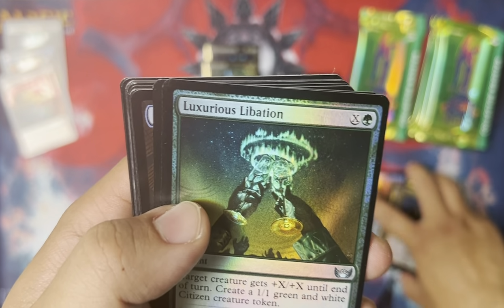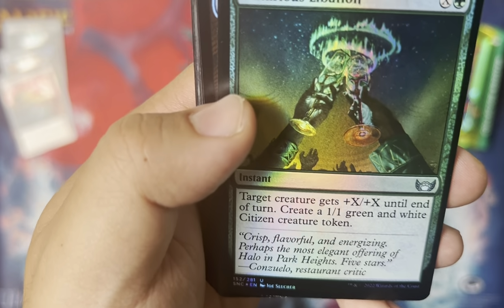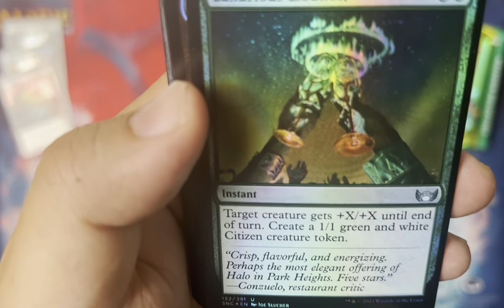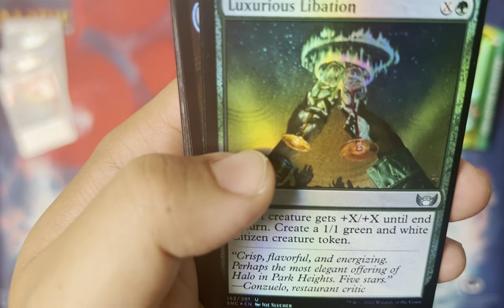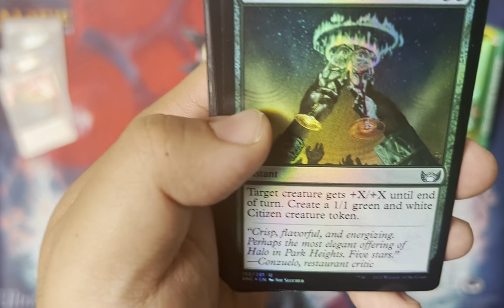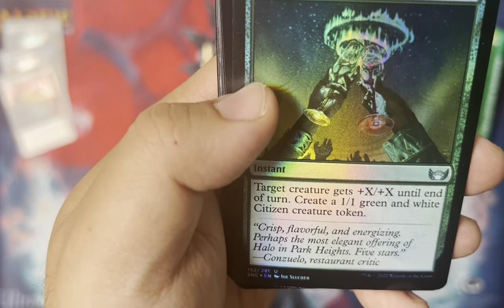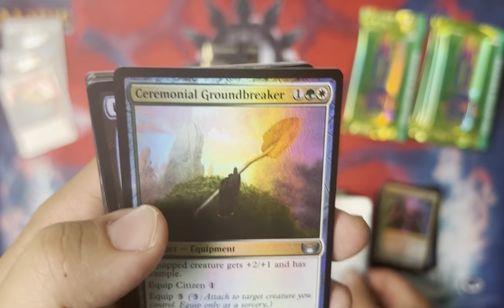Libitious, luxurious libation. Libitious is not a word. Luxurious Libation. This card, I think, is a good flavor win. I saw someone on YouTube talk about it. I don't remember who, but it's fun, right? They're clinking their drinks, and then at the end, you create a 1/1 green and white Citizen. So, you know what happens.